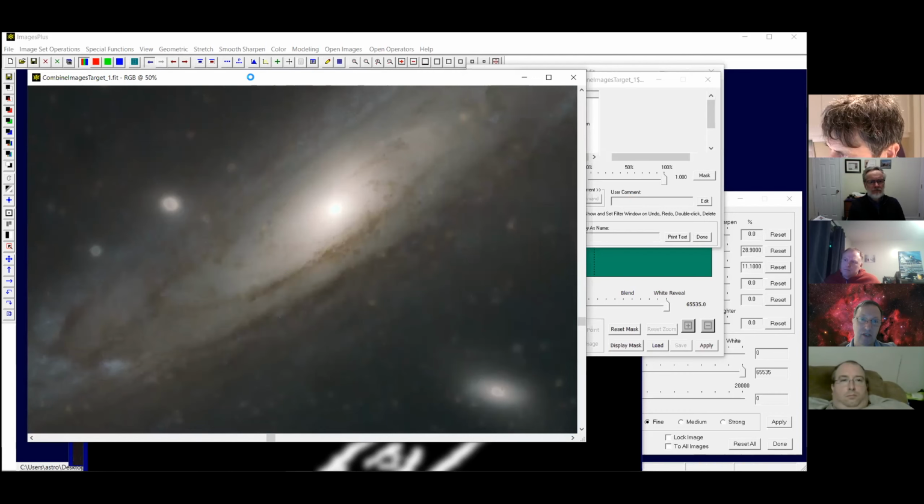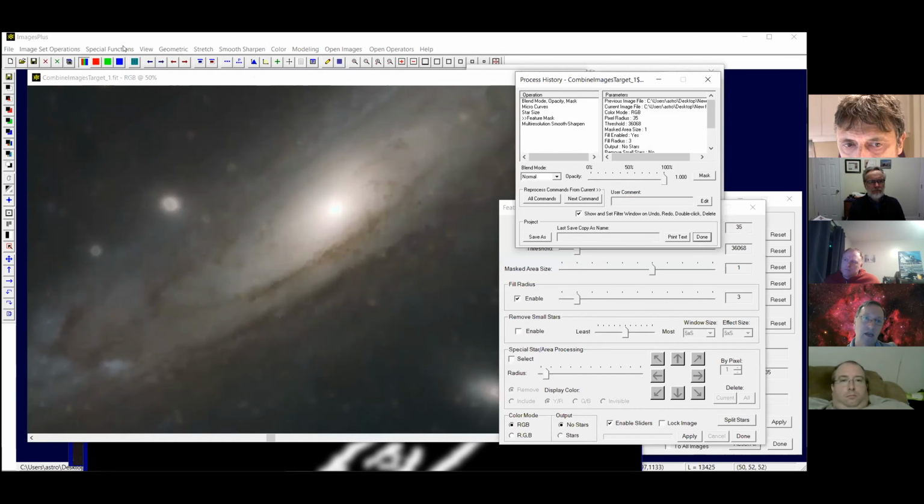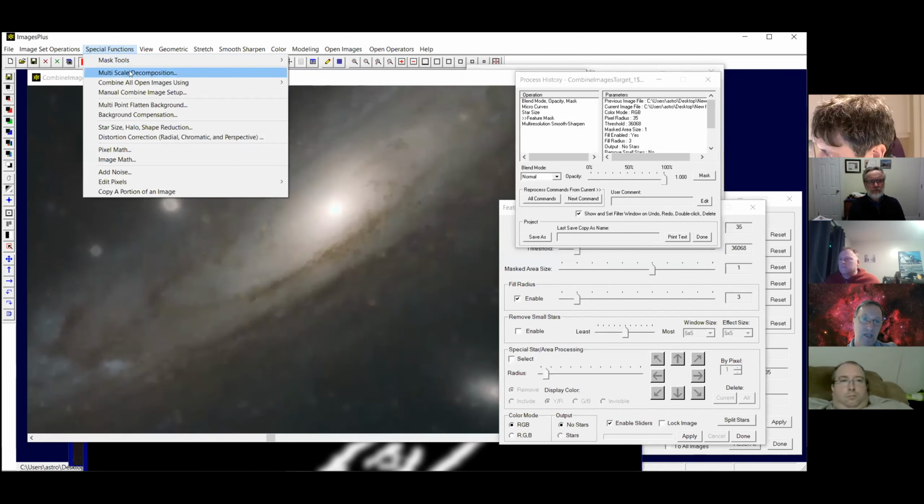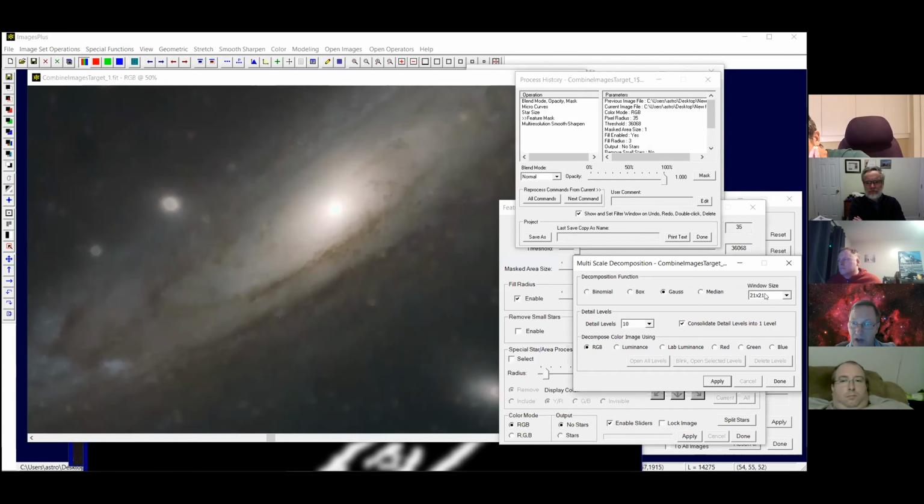Wait till this finishes. Okay, another way to get really slick dust lanes is to use multi-scale decomposition again, but we're going to use a small window size and a small detail level. This will just sharpen the fine detail.